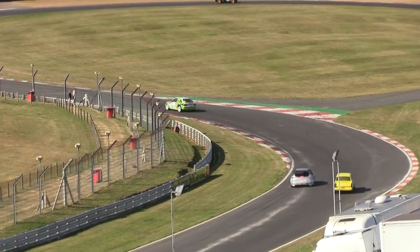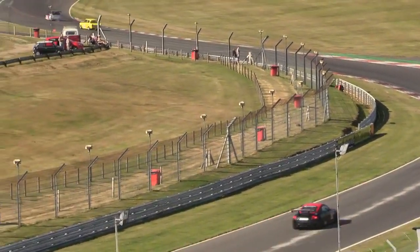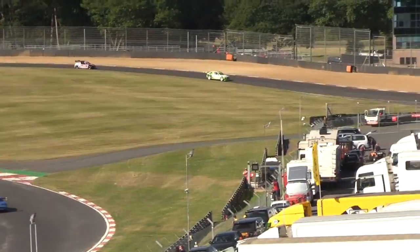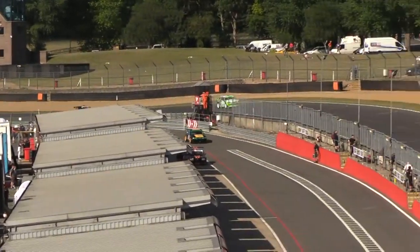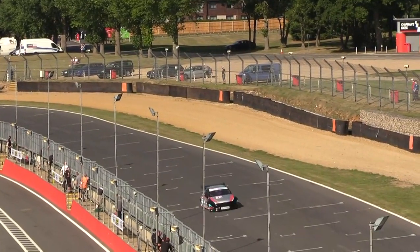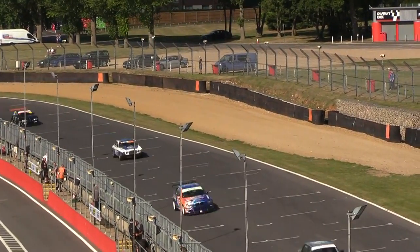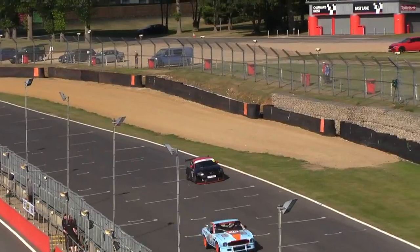So 2.5 minutes left to go. What a great qualifying session we've had. 32 cars circulating Brands Hatch Indy. It is nice. Oh no, and I can see car number 97 over there. We just find out who that is. Wilson. That is your provisional pole sitter going round. He's just got through the clouds there. He's now coming round. Is he going to come into the mix? That is your provisional pole sitter. Oh no, he's not going again. It's just a warm-up lap.